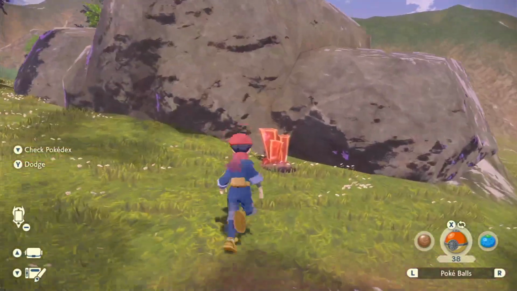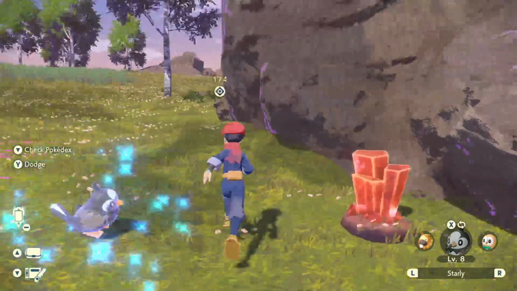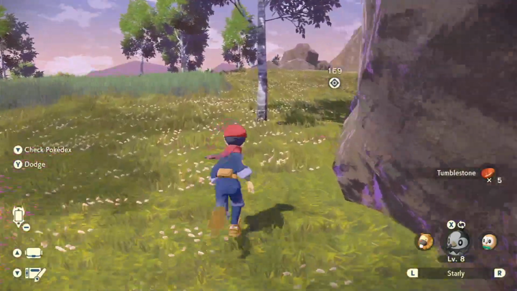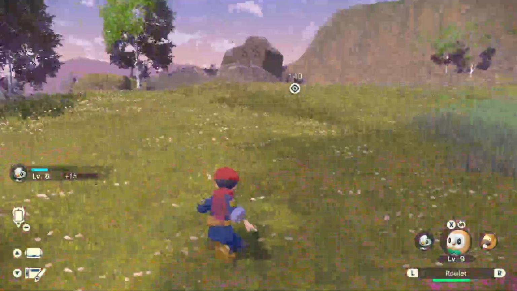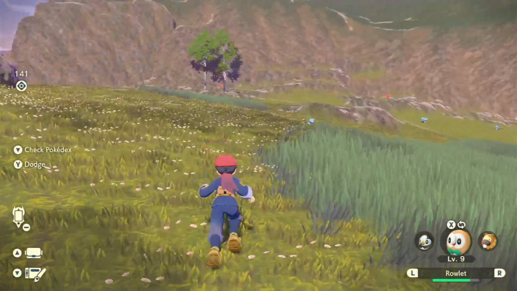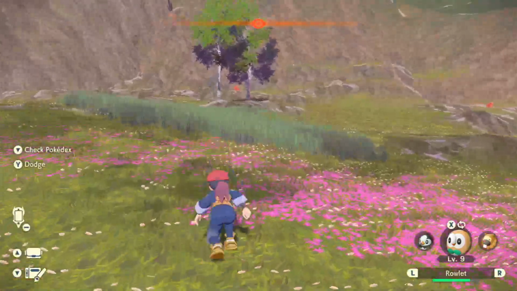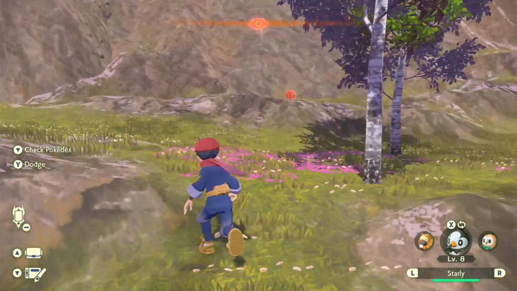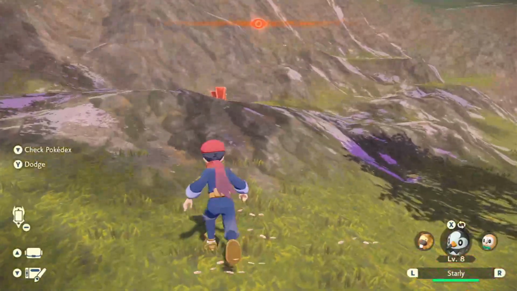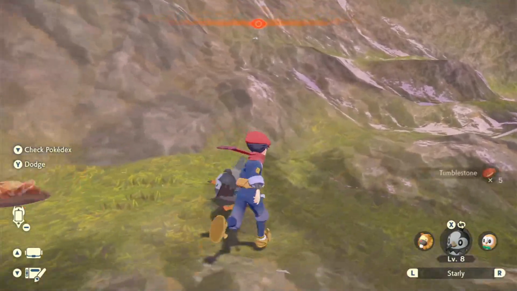Nah, run away! Boom. Yeah, let's head back. Heading on back. Better grab those tumblestones, actually. What is that up there? There's another rock up there. I want to just see what that is. Alright.